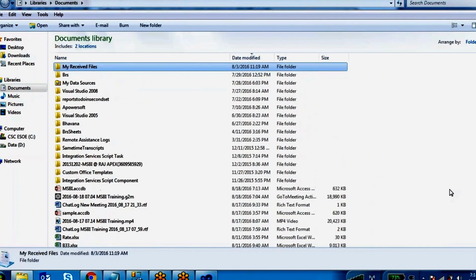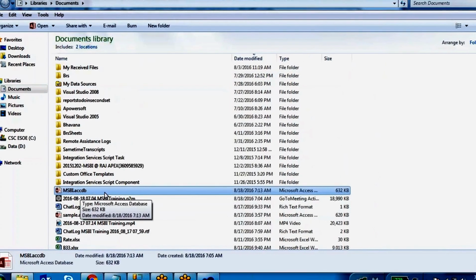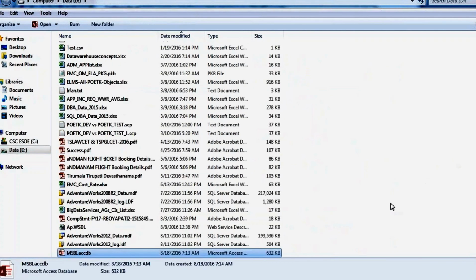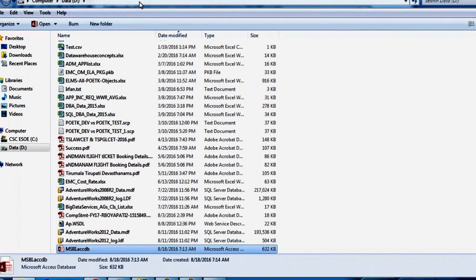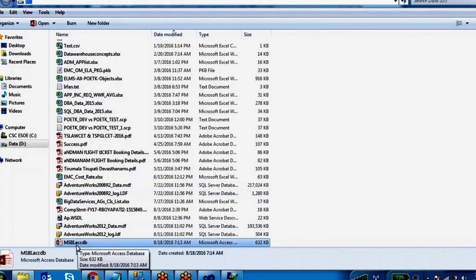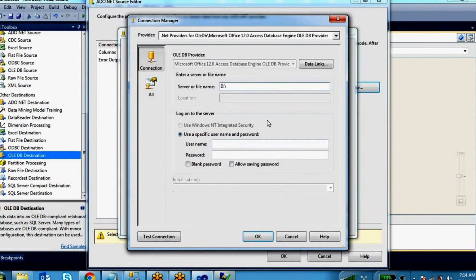MSBI, right? Yeah, so here it is saved. So I want to keep this in a D folder. Right, so this is my path. Just copy this path, D folder. The database name is MSBI.ACCDB. Just give the same path here. Done. This is the path of your database.